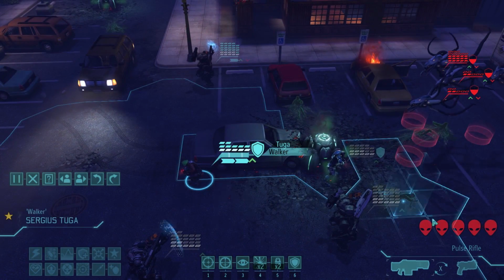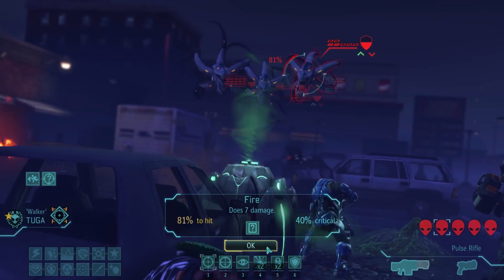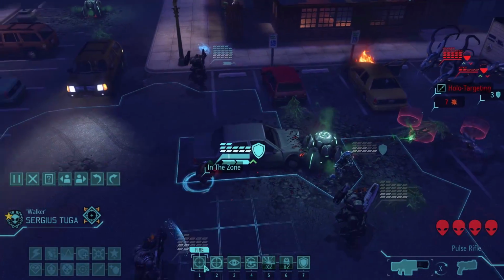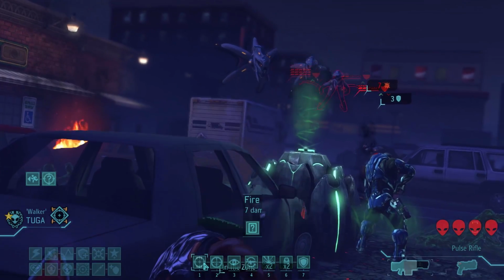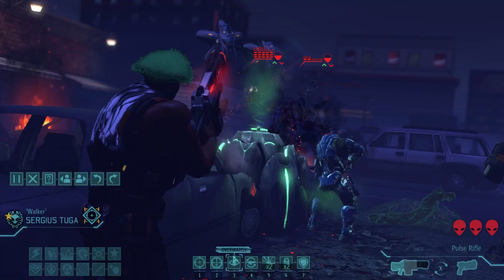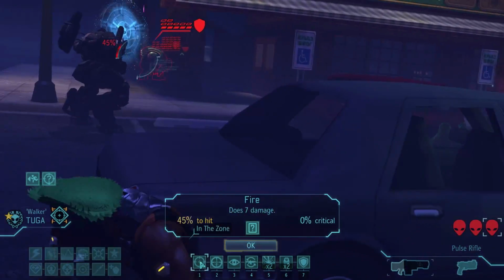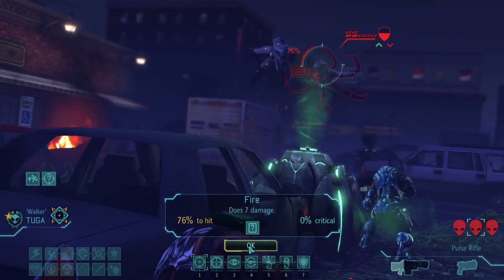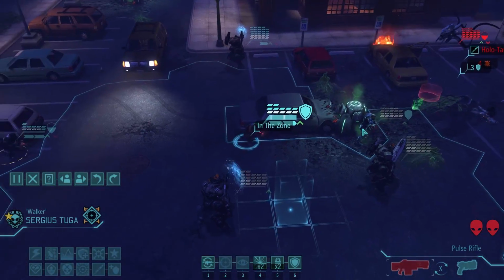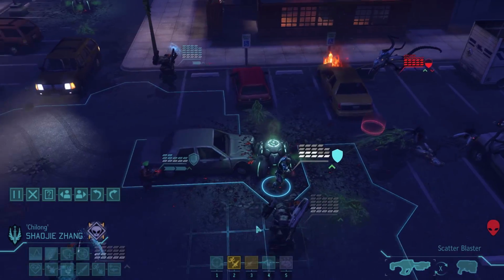Let's see. Sergio should be able to go to town on some of these. Yeah. And that's one. I'm about to start keeping score. Two. He's down. Go, go, Sergius power. That's three. Just in case you couldn't count on your own, I thought I'd help you out. Let's see.